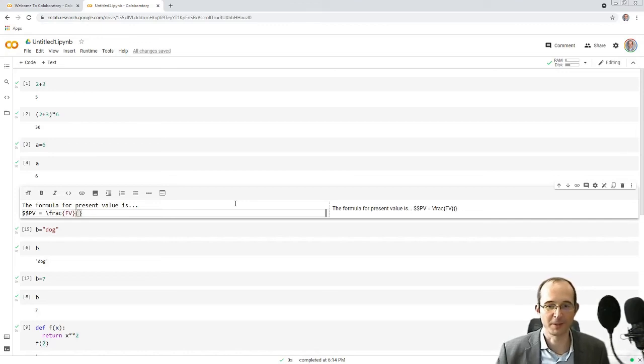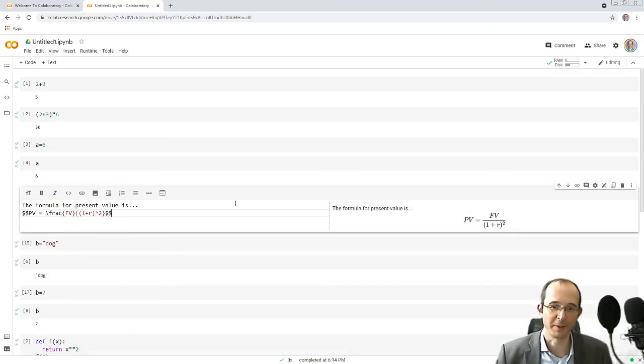In the second set of brackets, if future value is your numerator, the second thing is going to be your denominator, which will be 1 plus your discount rate to the number of periods. And we end the math environment there, except of course it's not going to be to the square, it's going to be to the number of periods n. And you see that actually we get a little preview of what we've entered here.